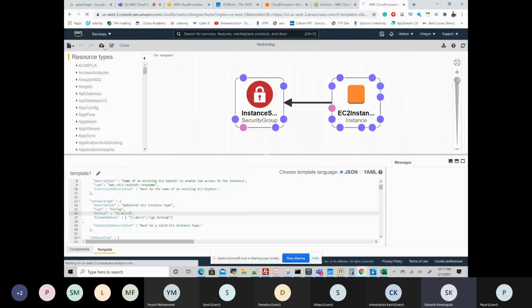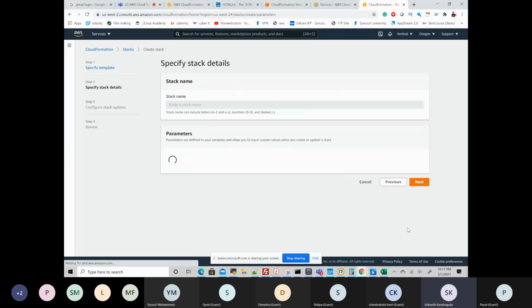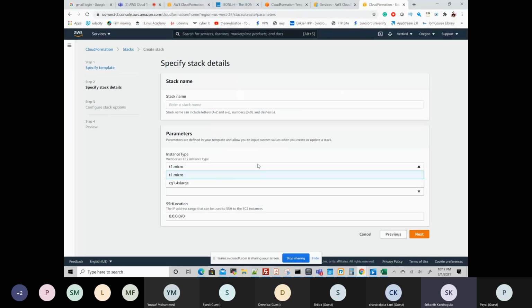So if you can see in the next template, we have controlled this. Whatever you see here comes from the code itself, even the key name. No value, you can just give the key name here, something, our key name, if we wanted to use an existing one. If you want to control SSH, you can do it in this way. And when you hit next and next, it will create an instance for you.